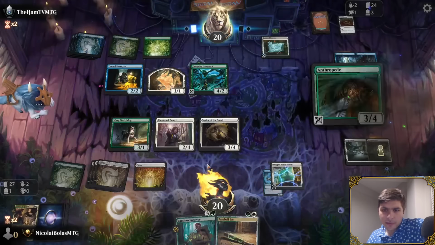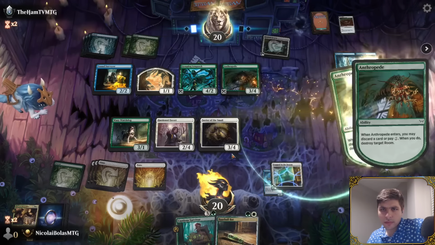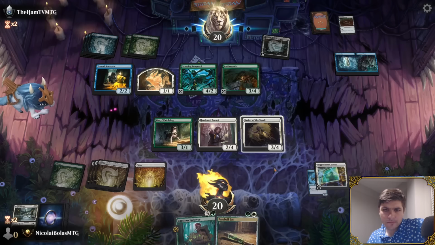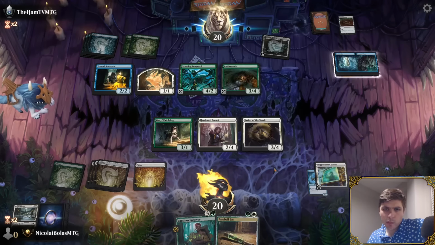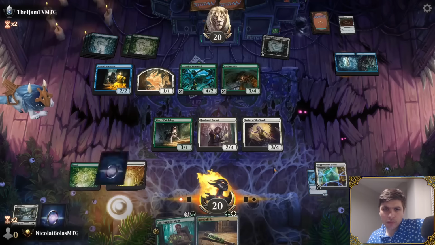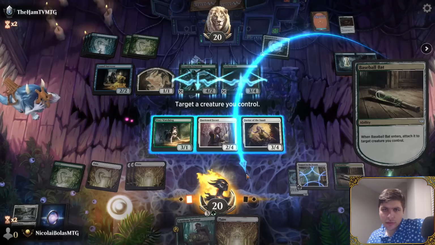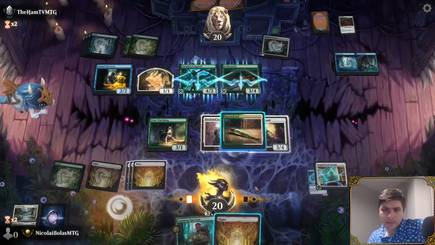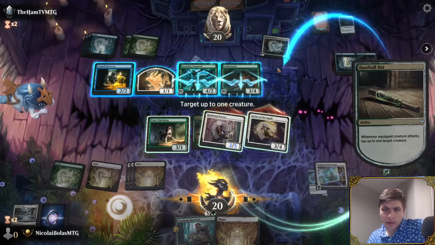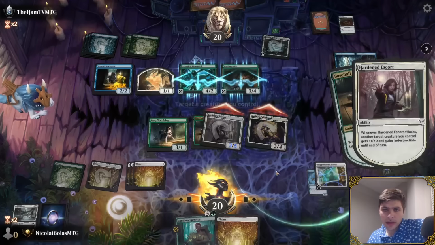Savior of the Small could save me here. Unfortunate to lose my room. That card was going to be good for me. Put baseball bat onto this guy. Attack here. This will tap down their 3/4. I'll make him indestructible.